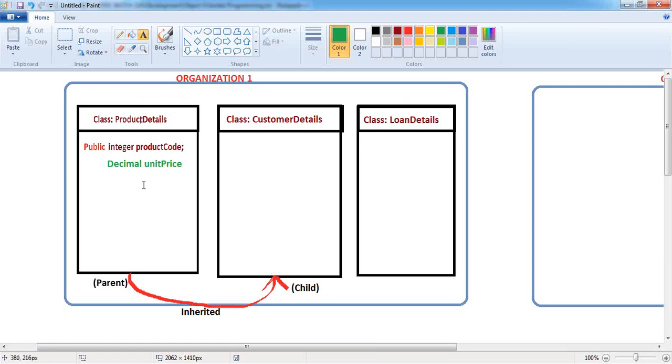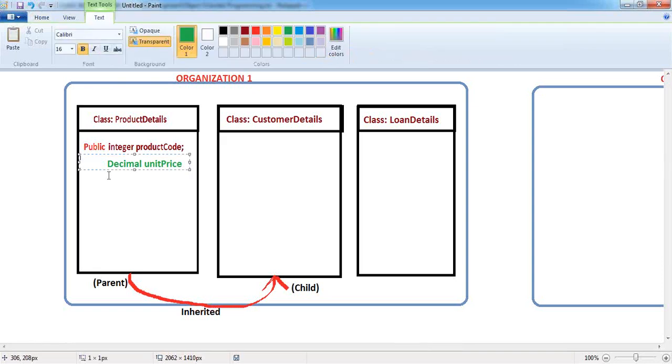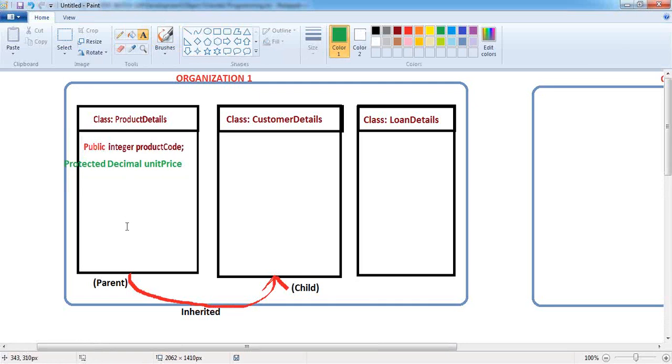In this case, I want this member to be accessible within the child classes also. For that, we have to define this member as protected. Whenever I define a member as protected, the protected members can be accessible within the class and from all the associated child classes also.